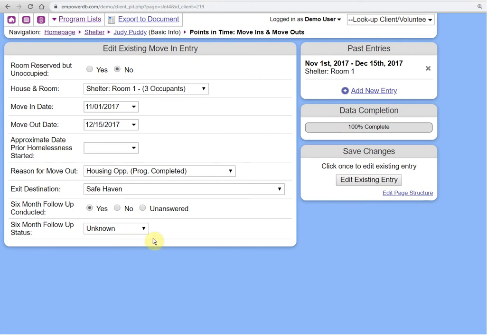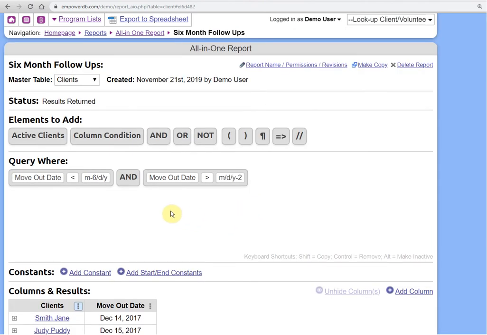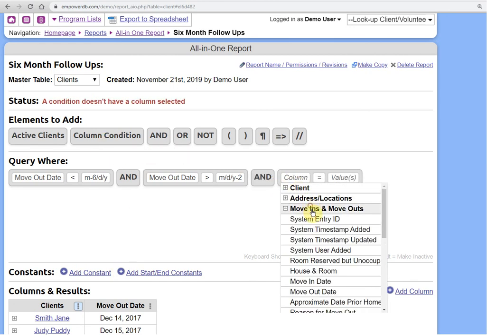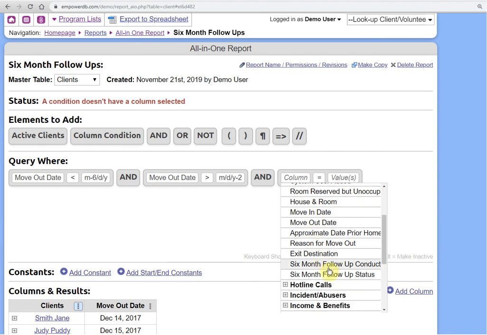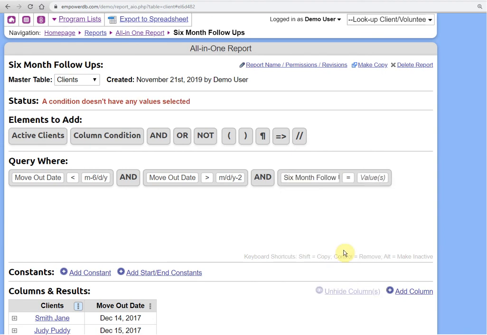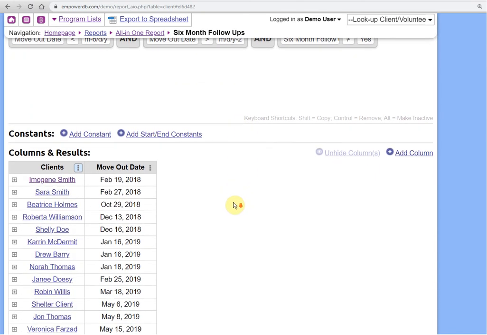Oh, I know why these people are still showing up, because we have to actually add in a whole other condition to our criteria here. We don't want to just see people who moved out. We want to see people who moved out and 6-month follow-up conducted is not equal to yes. All right.